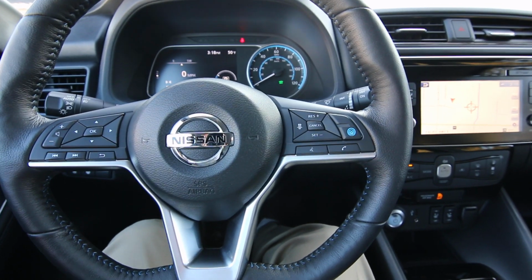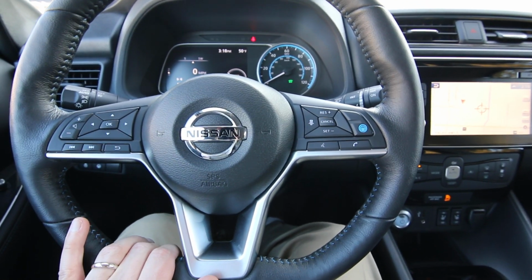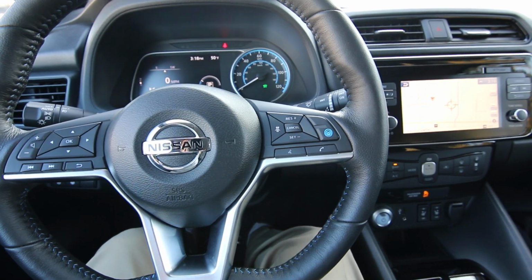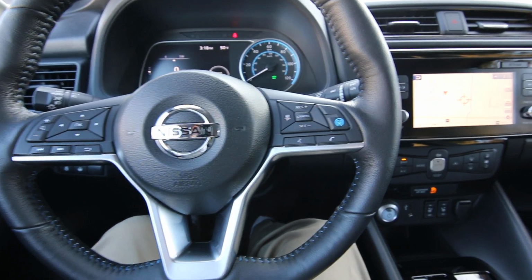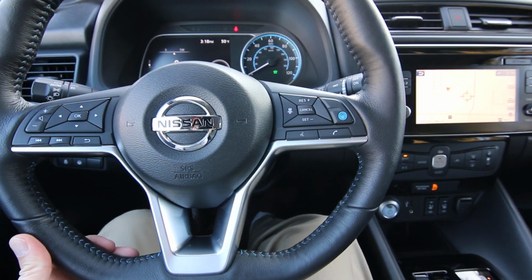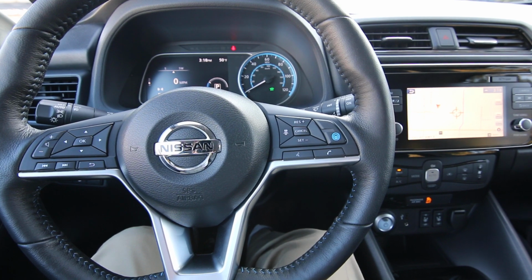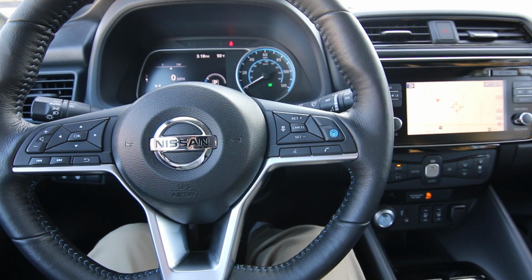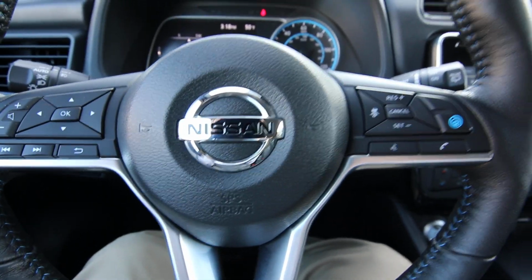It's not hands-free driving. You have to keep your hand on the wheel, and it will steer the vehicle in the lanes and the highway. If you do take your hands off the wheel, it'll give you a warning. But if you don't heed the warnings in about 45 seconds, it'll actually slow the vehicle down and put the hazard lights on if you're not paying attention. But just as long as you're paying attention, keep your hands on the wheel, you're driving on the highway, stop and go traffic, the vehicle will handle the steering and the braking, but again, you have to pay attention. It's not an autonomous driving system.